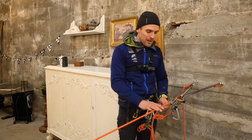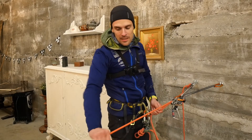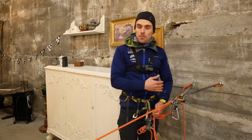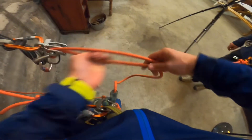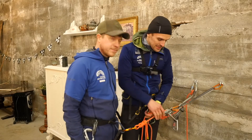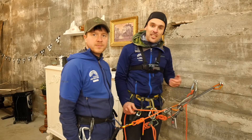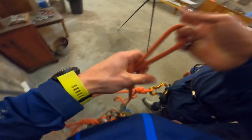The great thing about this system is that if I need to haul the climber up — let's say they're gassed — I can easily put a 3-to-1, put a prussic here, create a 3-to-1 and haul them out. I could do a 5-to-1 or a 7-to-1 Double Mariner. There are many ice climbing rescues covered in previously made videos, so make sure to check them out. Please make sure that you put a catastrophe knot before you go hands-free, because this is not a hands-free system.